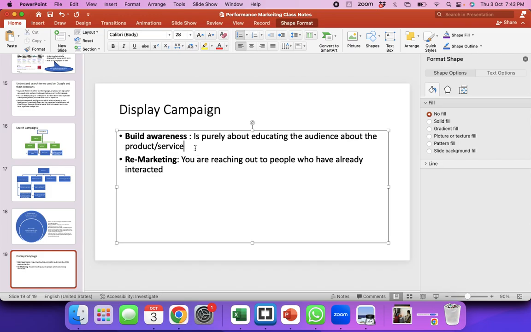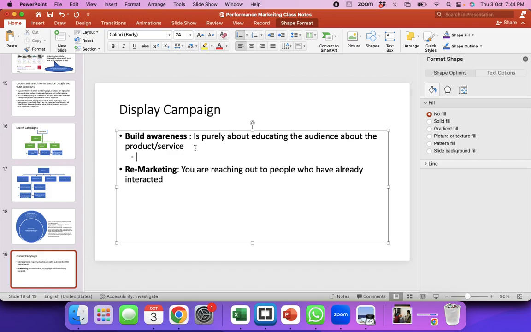So in building awareness, we may have to take some product or service as an example, and that's when we will be able to come up with some messaging. So we have to do this activity, right? If you have to promote digital marketing services, what is the message that you're going to put across to the public? Let's assume all of you are digital marketing trainers and you want to educate the public about digital marketing and you have to get registrations. What would you write to your target audience?